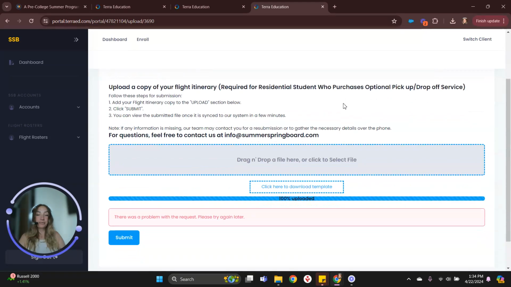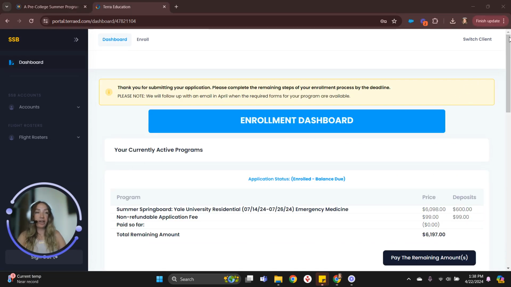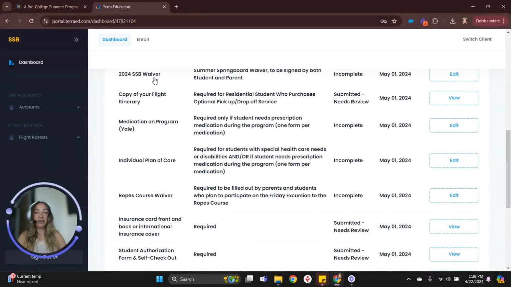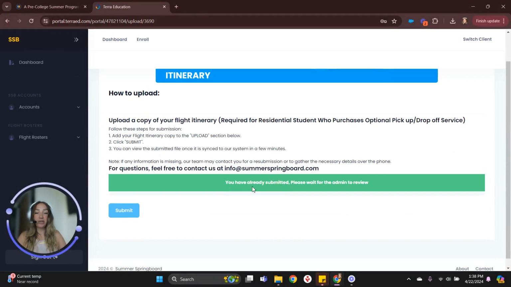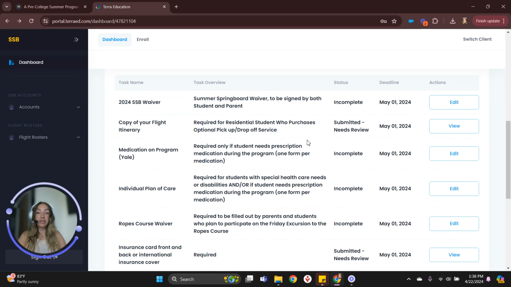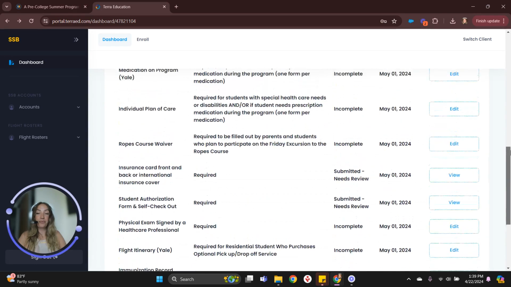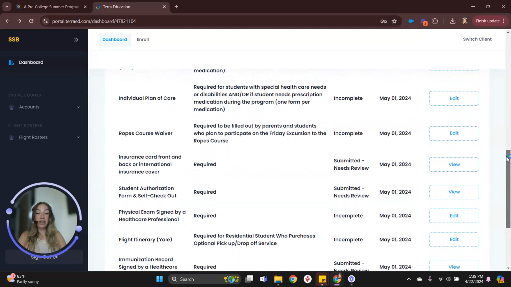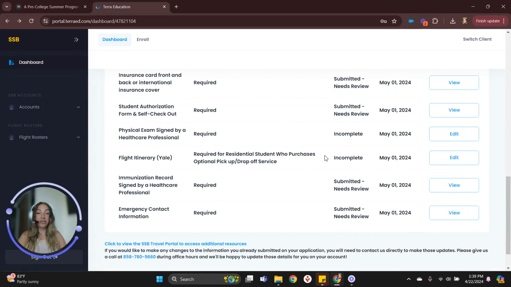So let's go ahead and go back to our itinerary page, as we're going to open up our documents again by selecting the itinerary needed for this and dragging it back into the box. Here it will take a few minutes to sync up. By uploading our itinerary and selecting submit, we can see here now that our itinerary has been submitted and is under review for our team. If for any reason the wrong document was uploaded, please get in contact with your admissions advisor and we will be able to adjust that information accordingly to new information that you provide.